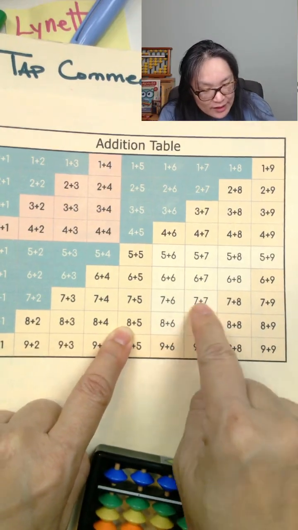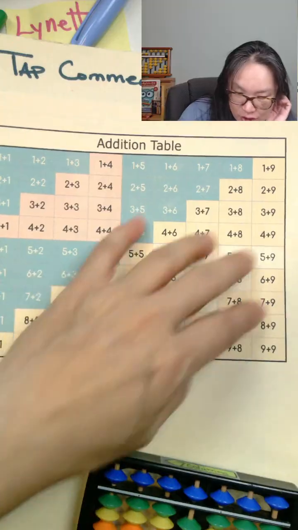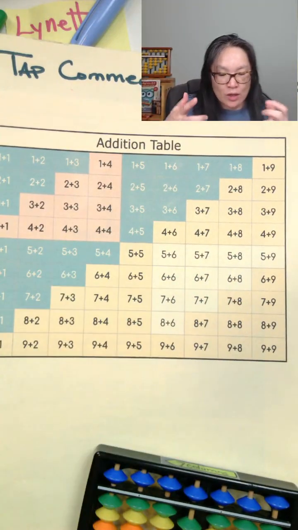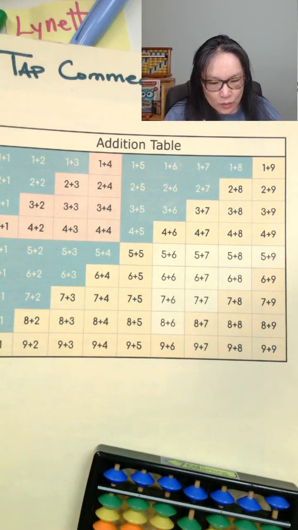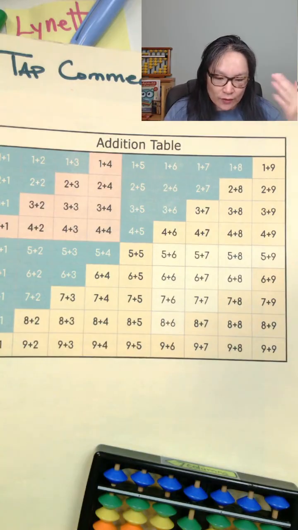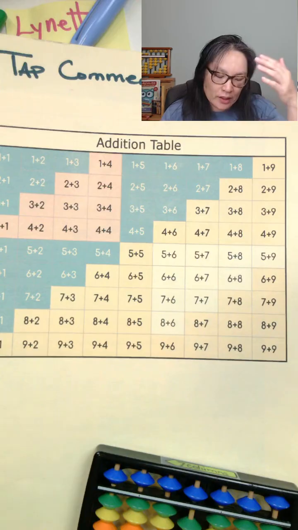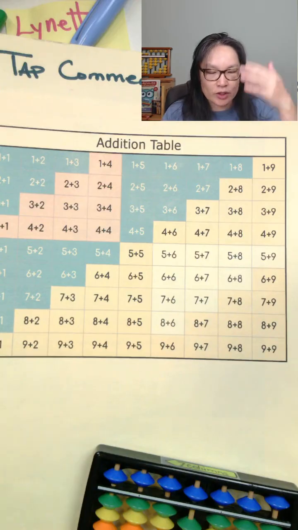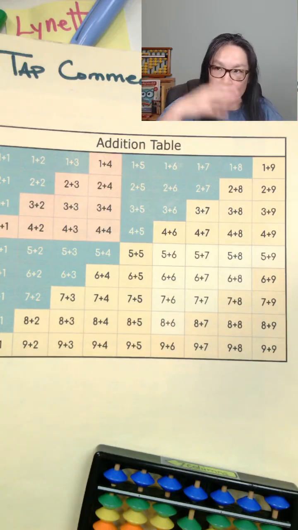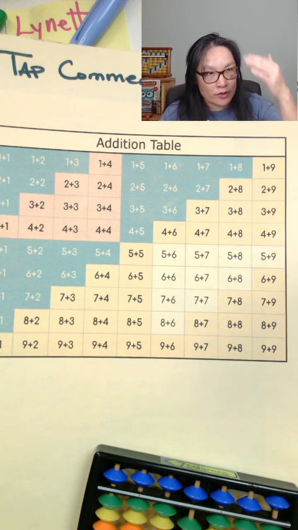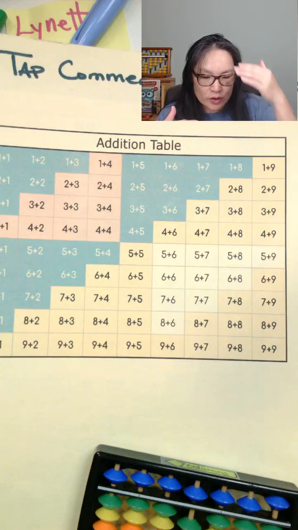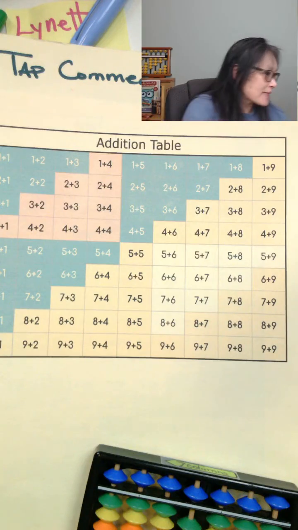But yeah, you have to be careful when the kids are starting off. You have to be careful because I don't want to focus on speed. What I want to focus on is how do you do it? How do you get there? Is there enough? What do you do? How do you, if you don't have enough, so there's another way. So the idea was to critically think of all the ways you can add and subtract, if that makes sense.